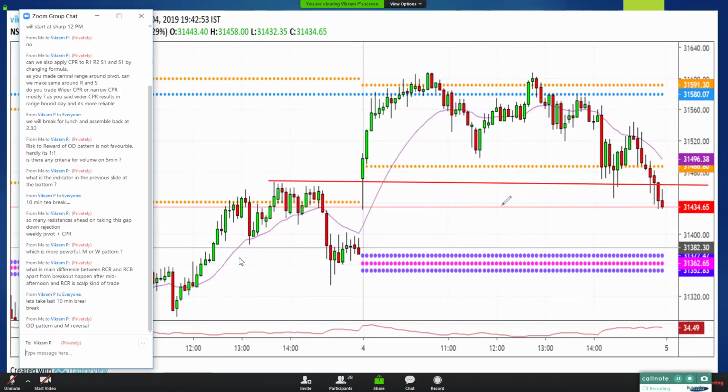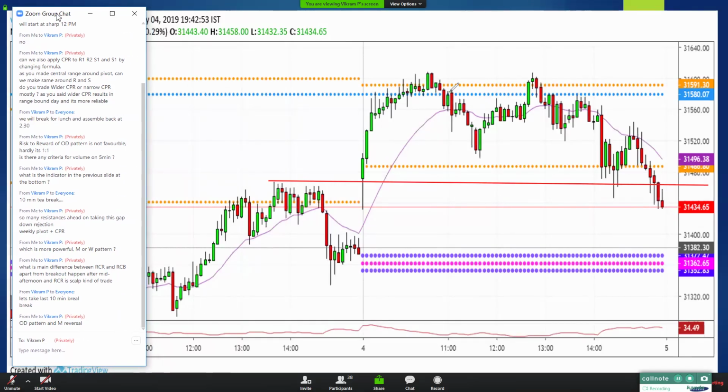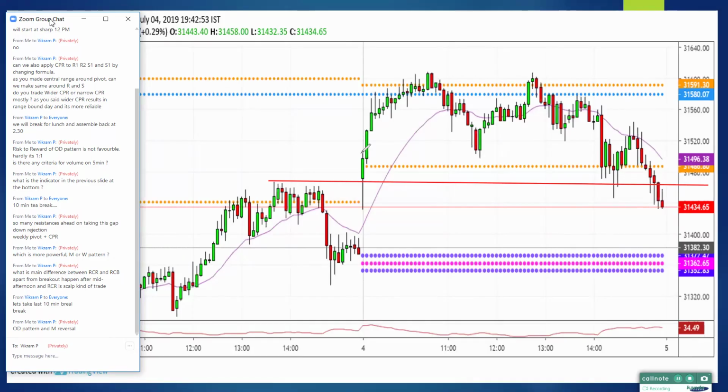Excellent. Most of the people are right. I really admire this batch. Most of you are grasping patterns too early. That's good. One is open drive, right? First candle, green candle, pin bar, close above the previous day high. There is a pivot also above it, very high probability trade. Next pivot is too far.